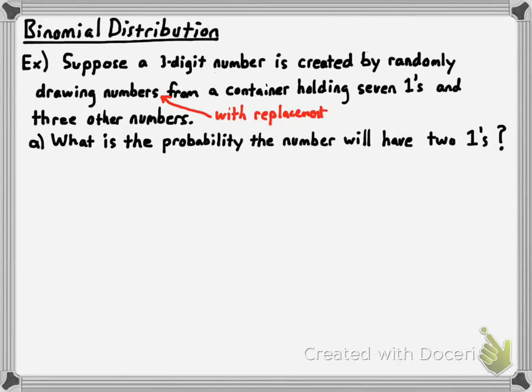Okay. Well, this experiment meets the first criterion for having what we call a binomial distribution. Whenever you're working with a binomial distribution, an essential element of that binomial distribution is that there's only 2 outcomes for your random variable. Okay? Now, a random variable here is the number of 1s that we get, right? And, well, you either get a 1 or you don't get a 1. There's only 2 possibilities. So, 2 outcomes are always part of a binomial distribution. That's why it's a binomial distribution.